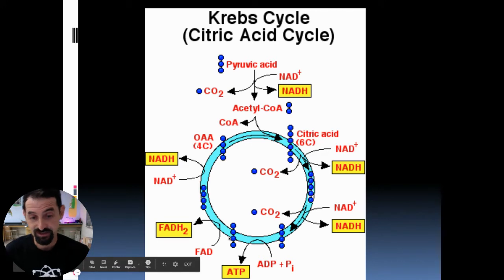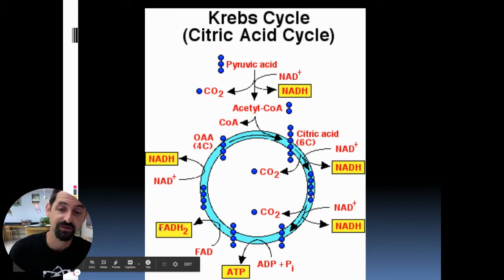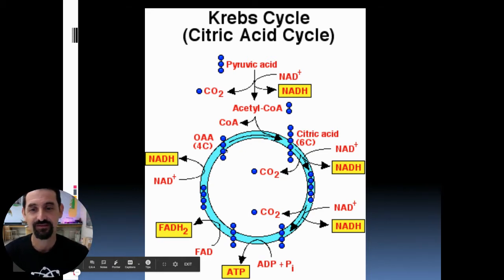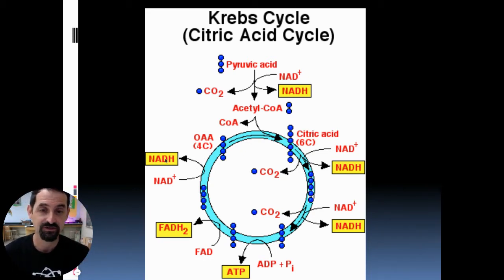You then rearrange it, and you get some ATP. You rearrange it again, and you get something called FADH. Guess what it does? Yes, it holds electrons. You regenerate the cycle back to its original state, and then you get some more NADH. And then you're ready to grab another molecule of this acetyl-CoA and start ripping it apart again.